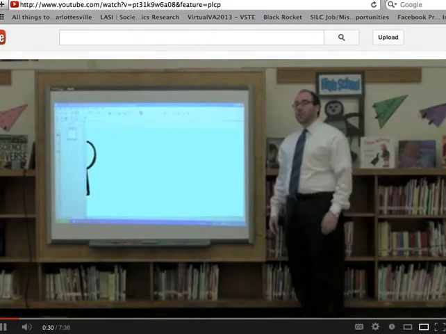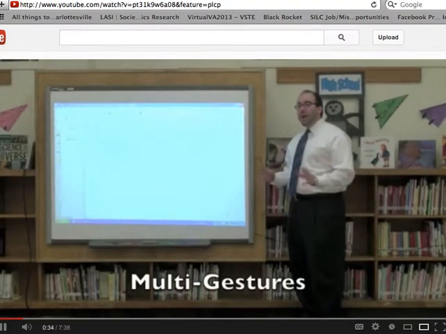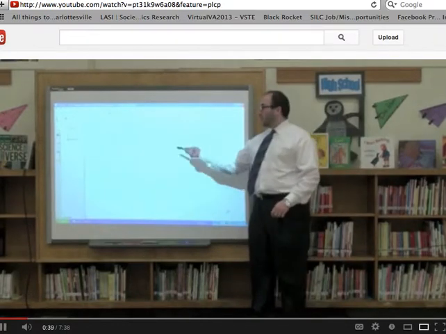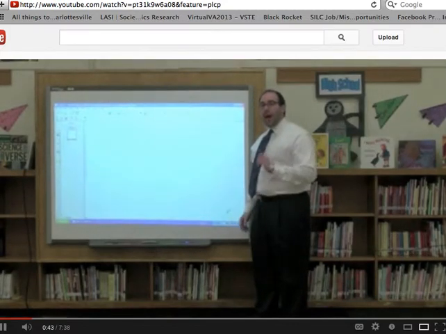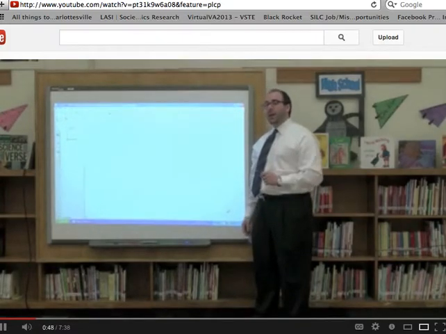Really, really easy and really simple to use is the new multi-gesture function of the Smartboard. It makes using the board so much easier. Before, I would have to pick up a pen, I would write on the board, and then I'd have to put the pen down in order to do something different. But now, it lets me do 3 things while still holding the pen in my hand. A lot faster and a lot easier for teaching.